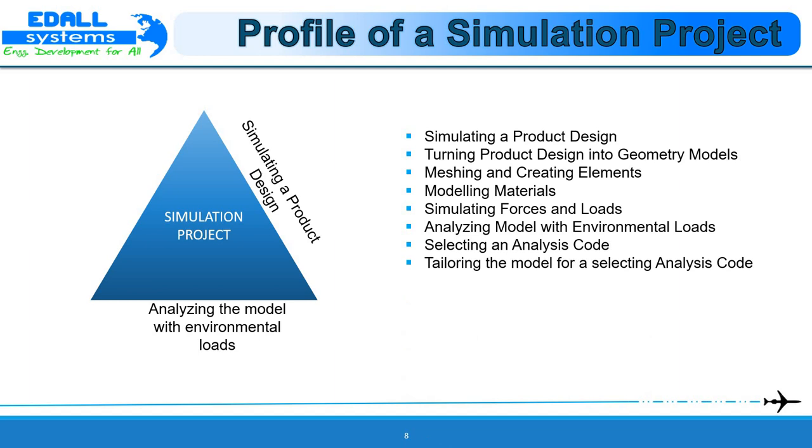Tailoring the model for a selected analysis code. You will need to define element types such as beam, shell, and so on, and element related properties for the regions of your model. Then assign these definitions to geometric or FEM entities. Element type selection is based on the model's behavior. Additional properties describe attributes such as the thickness of a plate, the spring constant for a spring, an area for a bar element, materials, and so on.